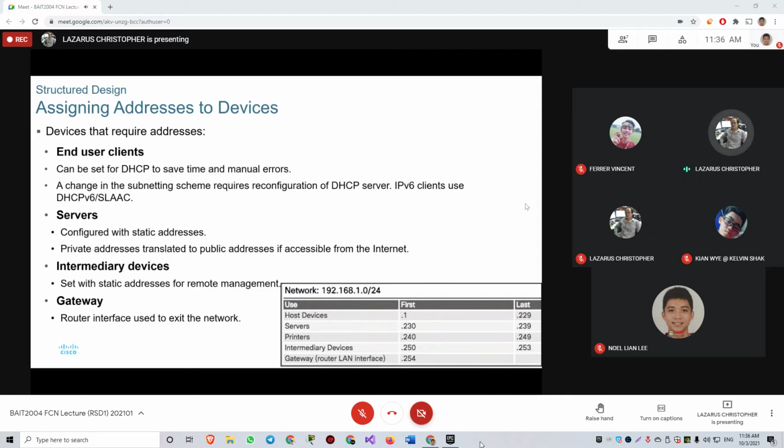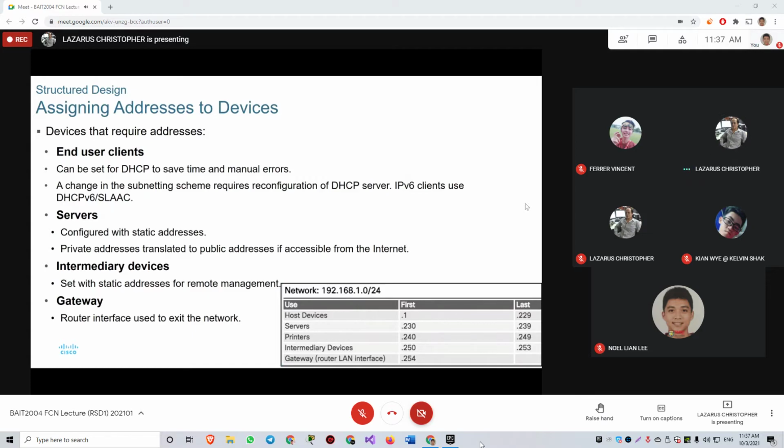So usually, if it's a permanent computer, you assign the IP address permanently. That means you do it manually. But the company might also want one of the subnets in the network that you design to be a wireless network. For a wireless network, definitely you want it to be dynamic, because people can jump in and out of the range of the wireless network, and once they're within range, they want to connect and use the network. So for that you use the Dynamic Host Configuration Protocol to assign the addresses automatically.